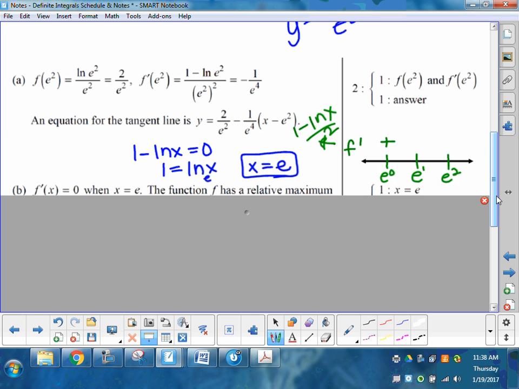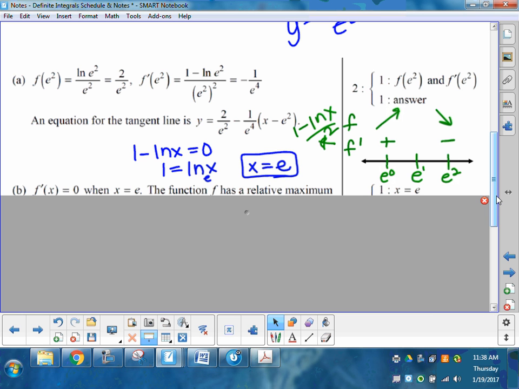Now over here, you're not evaluating it. You know what you get when you plug that in. What do you get when you plug an e in? 0. It's a critical value. You've already stated that. What about over here when I plug in an e squared? This would be 1 minus 2 over e to the second power. All that's going to end up giving me is some negative value. What is the function then doing? Here the function is increasing. Here it's decreasing. There's your proof.